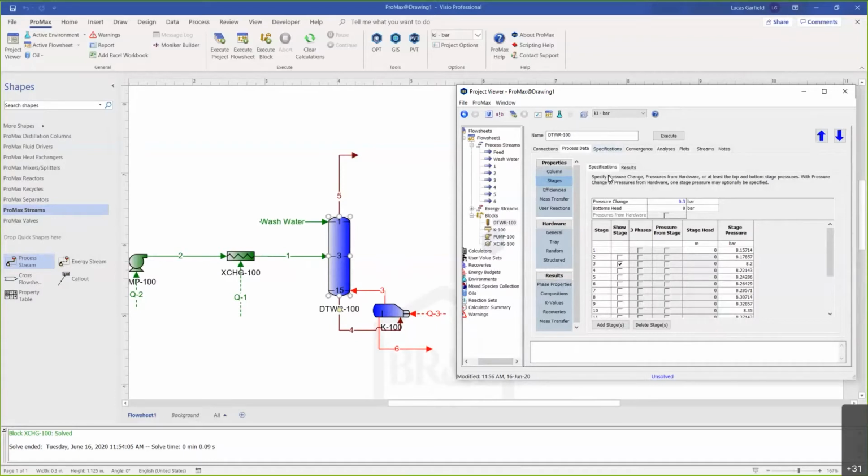But before we do that, one thing I forgot to do previously, we set our pump discharge to be about 8.5 bar, and we did the same with our wash water. But I would actually like to carefully control the column pressure myself, and I can do that by setting the pressure on one of the stages. In this case, I'm going to go here to stage 1, and I'm going to override the default stage pressure. Right now, ProMax is populating this stage pressure based on the pressures of the 2 streams that are feeding the column. But I can override that as if there were something like a pressure controller on the overhead. And I'm going to say that I want this to be 100 psig, again, because that's what's recommended by Cole Nielsen. And then I'm going to go back to bar so that we're in units that we're a little bit more familiar with. And we see that we're at 7.9 bar on that top stage.